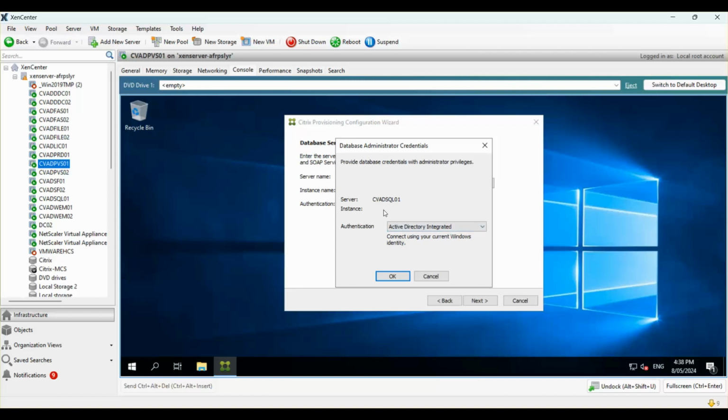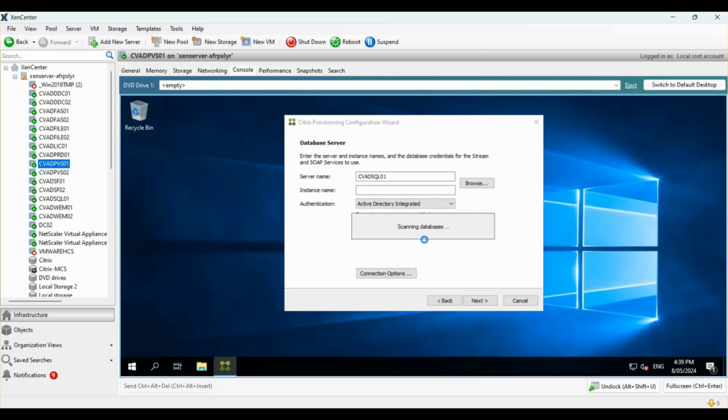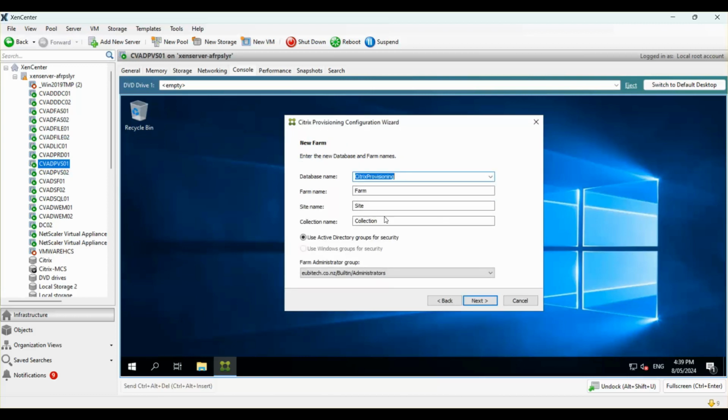The authentication method that I want is the Active Directory integrated option, since you have the SQL server as well. So I'll click Active Directory and click OK. At this time, as you can see, it did authenticate to my SQL server. The account that I'm using has full rights to create a database on the SQL server. So I'll leave the database name as default.